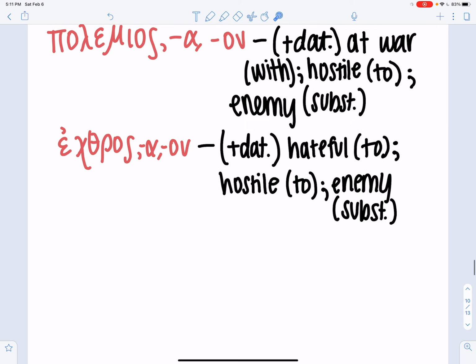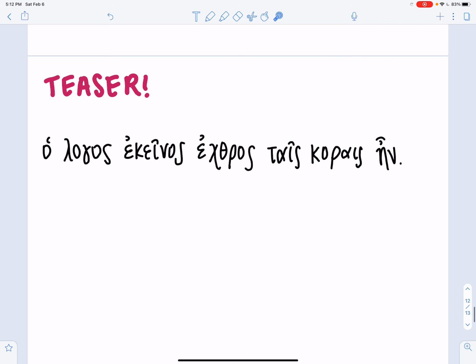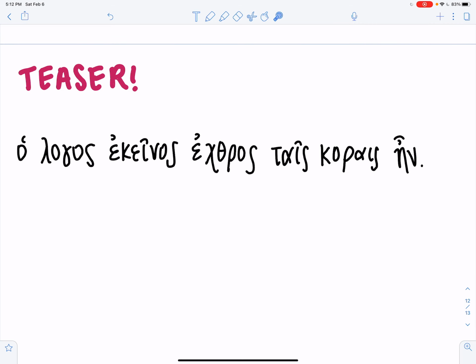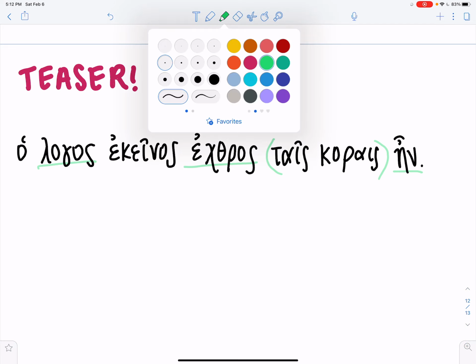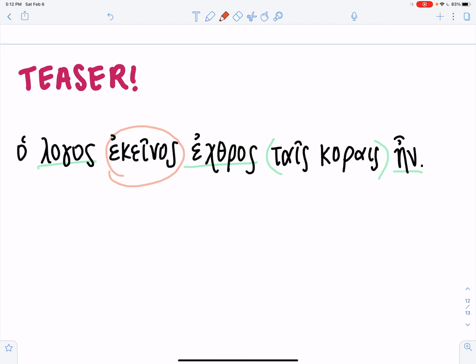And now we are on to our teaser for the week. And the teaser this week is another sentence. As you can see, the sentences are starting to get more complicated, but that's just going to reinforce everything that we've been learning. And first thing I want you to notice is some new vocab that we just learned. Logos, echthros, and ein, also a form that we did today. And also this, the tais chorais, should seem pretty familiar. That's a noun and an article that we've already learned. We learned a long time ago, actually. And then this unfamiliar word, ekainos, that we will get to as we try to translate this. So, first, let's identify our subject of this sentence.